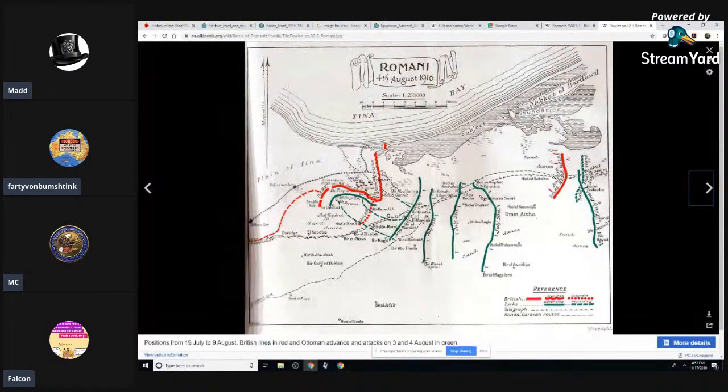Okay, but that unit way up to the right of the screen, the red unit, which I'm guessing is British, yeah. Just here? No. Up. That. They're in the air, aren't they? No. How are they not flanked? Think of this being moved to here. These were a series of lines as the Turks are getting backed up, and then this is the final British line and the final Turkish line. Why are they still not being flanked? You see how long the Turkish line extends? What does it say here?